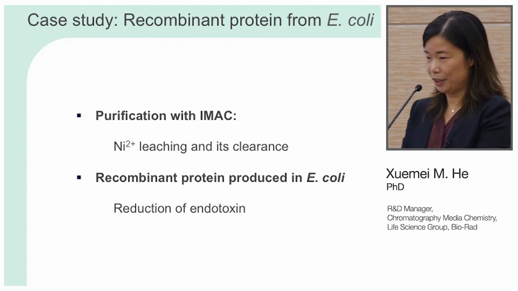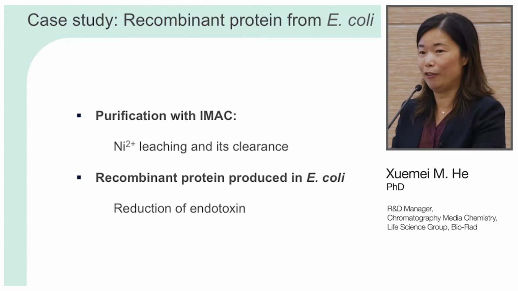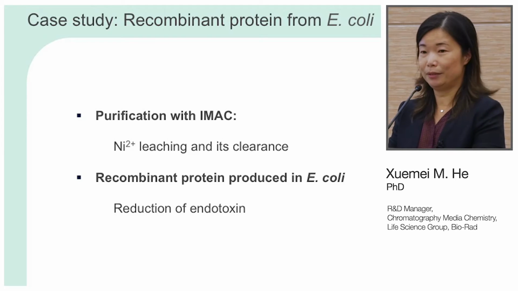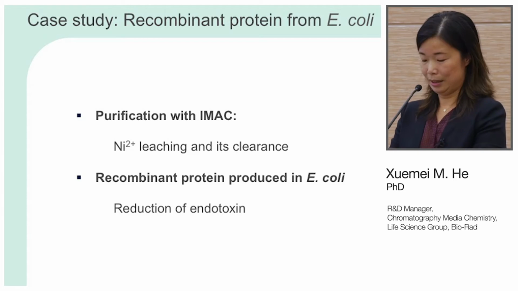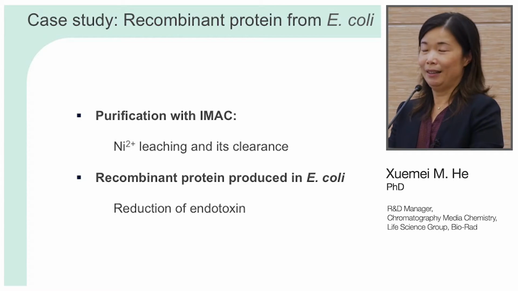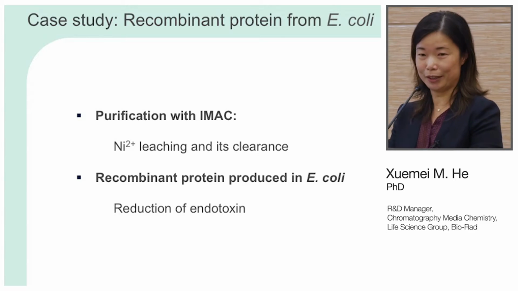After I finish all those basics of this IMAC resin designed for process purification, I want to spend some time on the purification of a bacterial protein from E. coli crude extract. As we all know, the metal is not covalently immobilized on the resin. That means part of it will be leached out during the purification, depending on your buffer composition. And how are we going to deal with this? As we all know, we have allergic reactions to nickel.